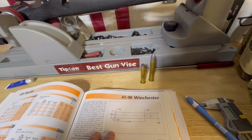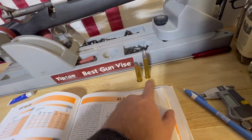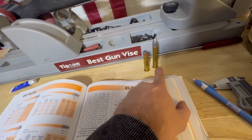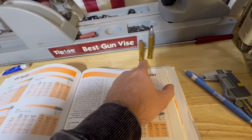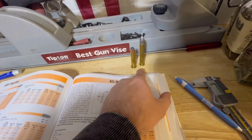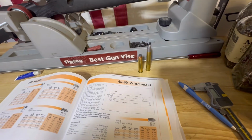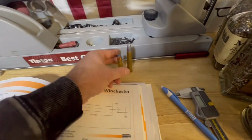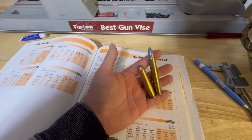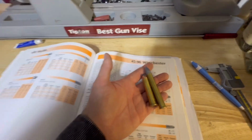Yeah, that's kind of what my thoughts are. Really cool. Still really cool. Really hard to find brass. Kind of talked about the solution for brass. A lot easier to find. Both expensive to shoot. Takes a crap load of powder. Still takes a crap load of powder, but not as much. So yeah, I thought it was a cool little lever gun. These are lever guns that you could do them in. Yeah, that's kind of going to do it.